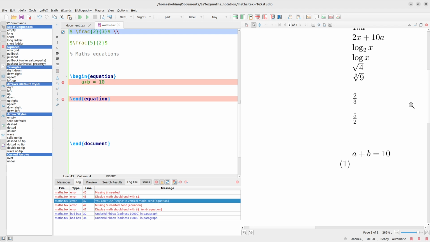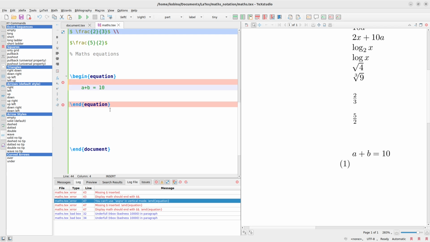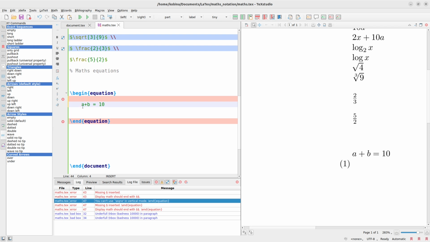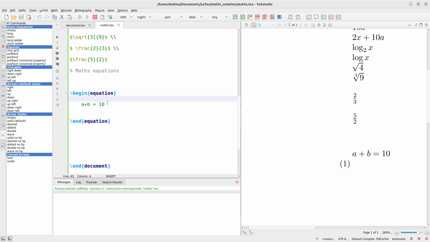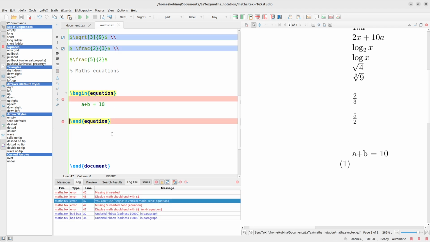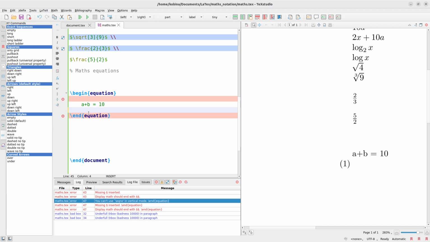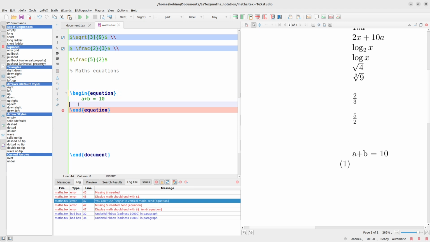I think I have to do this rather. Okay, so we are not bringing the dollar sign. So that's how it's supposed to be for equations. So let's run this. Let me just do it properly here.